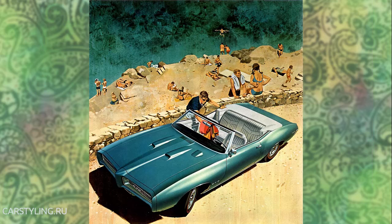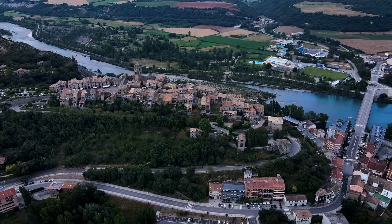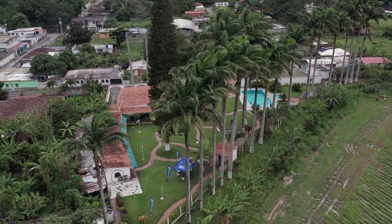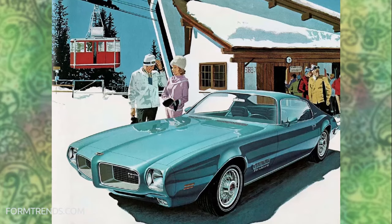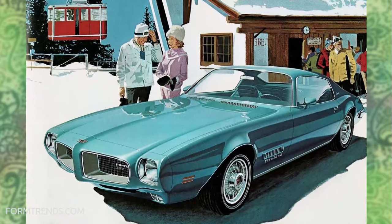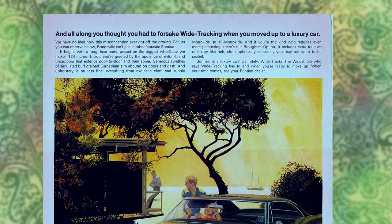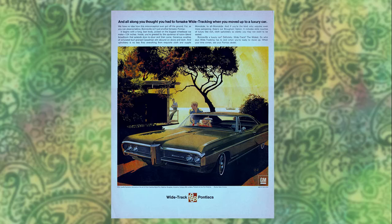The story of how Fitz and Van collected background images is truly captivating. Each year, they would travel to exotic locations around the world in search of potential backdrops — from Rome to Paris, Monte Carlo, all the way down to Hawaii or Puerto Rico. No stone was left unturned. This process gave them access to some of the most luxurious places on Earth. Fitz and Van had complete control over their creative process, carefully selecting backgrounds that complemented the colors of each available trim level. The finalized images were then sent to Pontiac's ad agency, McManus, John & Adams, for the copywriters to add suitable text and a complimentary headline.